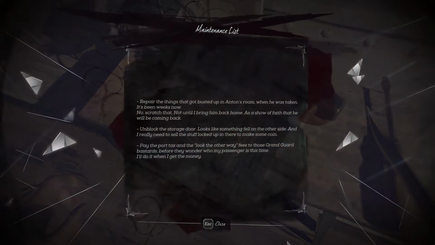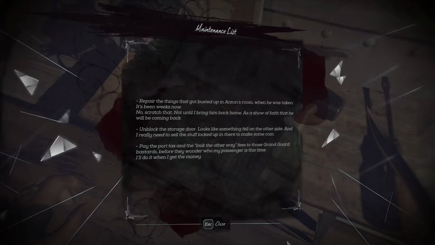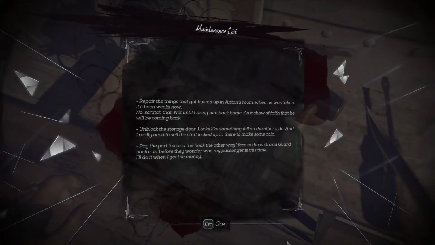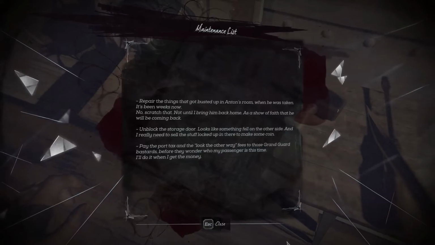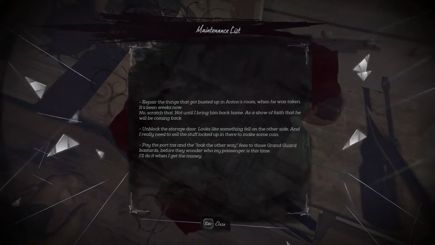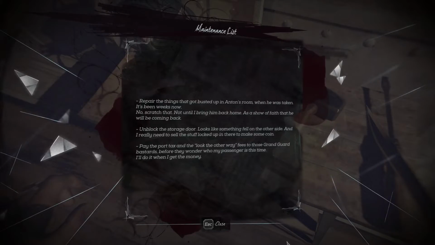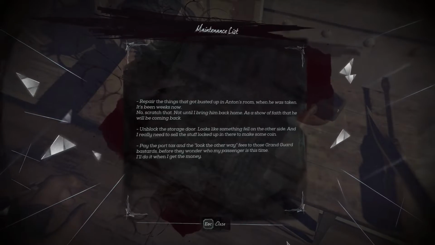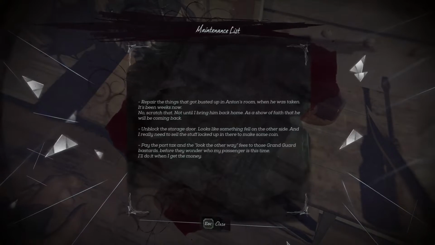Maintenance list. Repair the things that got busted up in Anton's room when he was taken. It's been weeks now. No, scratch that. Not until I bring him back home, as a show of faith that he will be coming back. Unblock the storage door. Looks like something fell on the other side, and I really need to sell the stuff locked up in there to make some coin. Pay the port tax and the look the other way fees to those Grand Guard bastards before they wonder who my passenger is this time. I'll do it when I get the money.